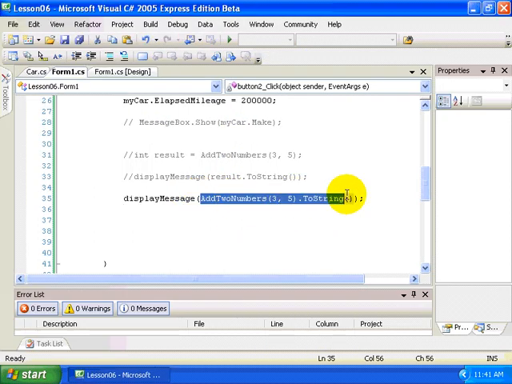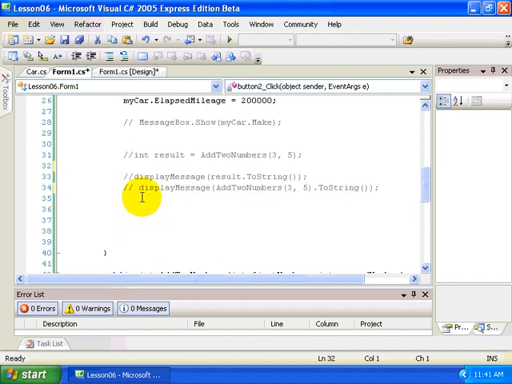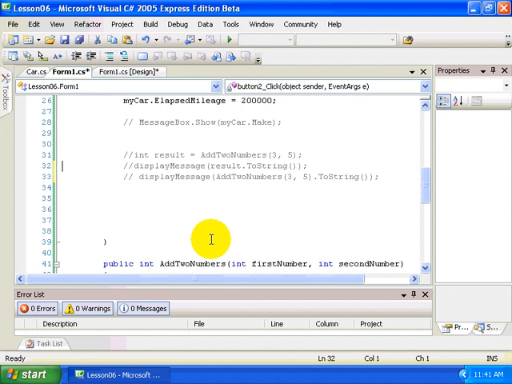I get a return value from this, converting it to a string, and then calling my void method to actually display it on screen. Okay, so those are some different ways to think about methods, how to call them, and how to use them within our classes, using parameters and also return values, or not using return values by designating a void method within our class.